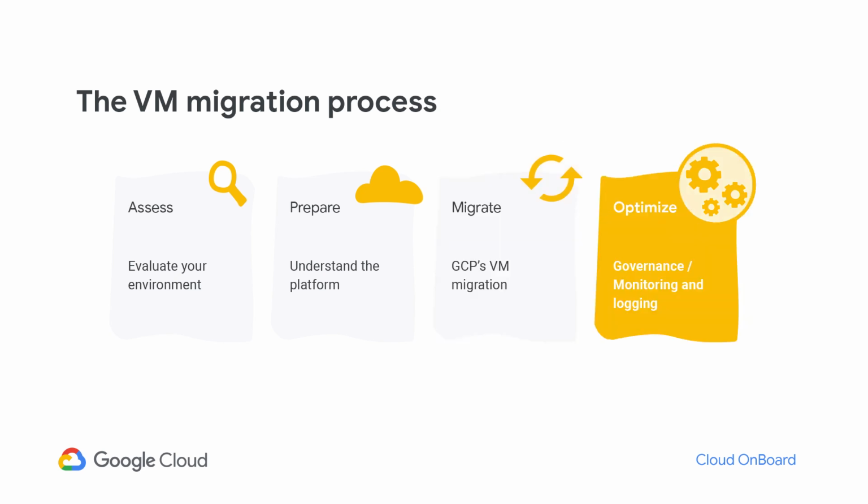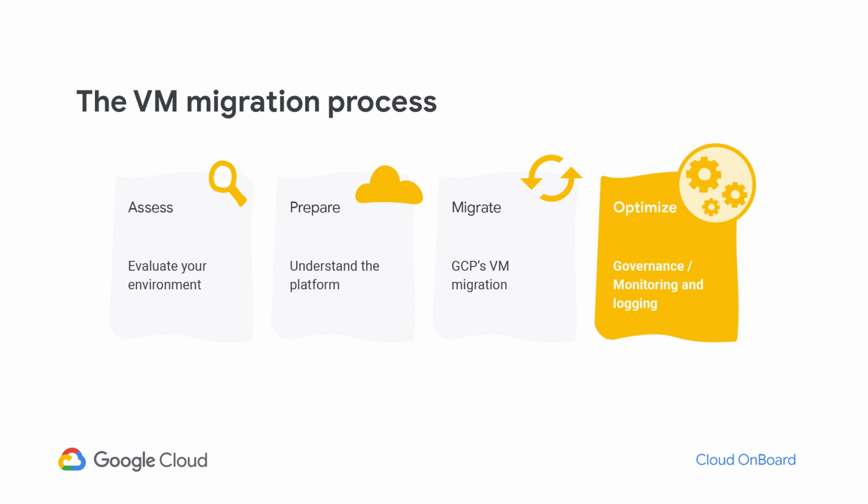Once you do this, we'll talk about optimization, like the governance topic, like identity, who is going to access what. You don't want to have everyone having access to everything. So we'll talk about the resource hierarchy. We'll talk about network sharing. We'll talk about identity policies and rules: who's going to access what, at what time, what product, what resource. There are so many things you want to restrict for different people in your organization, right?